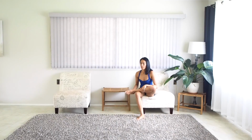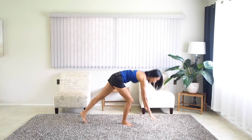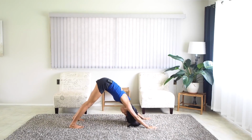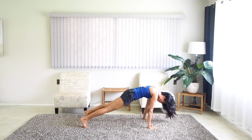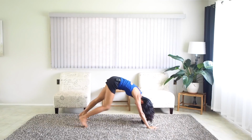Aside from all this, downward dog is a good stretch to do during pregnancy. You don't have to be great at it. You can just be here, pushing your torso away from the ground and straightening your legs. Try to get your heels to the ground and those knees straight. And you can rock back into plank. Try to hold each pose for 5 to 6 deep breaths.